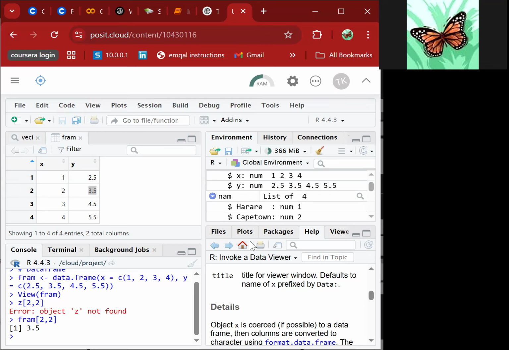I remember that I had to introduce you guys to file creation, right? And I said whenever you want to create a file, you need to use file.create. Whenever you want to copy a certain file that you're working with, you can make use of file.copy. And whenever you want to delete a file, you can make use of the unlink function. All these are basically functions that you can use to deal with files within your R programming environment. We're gonna look at that later on, but if you wanna go ahead and look at it, you can always do that.